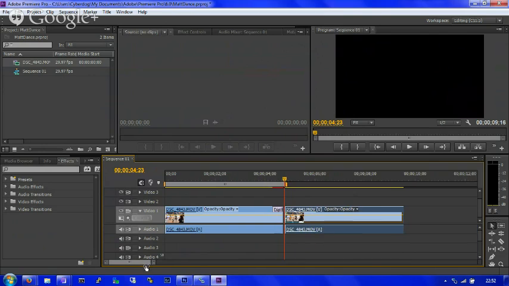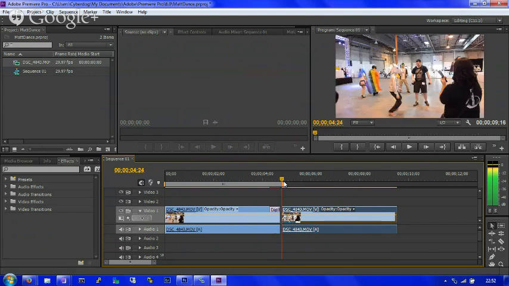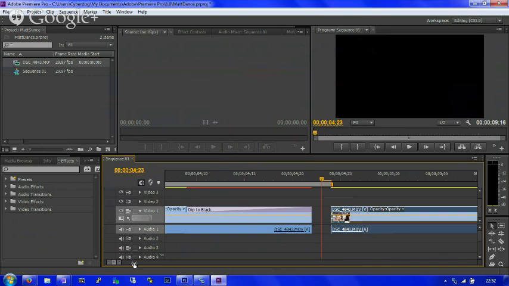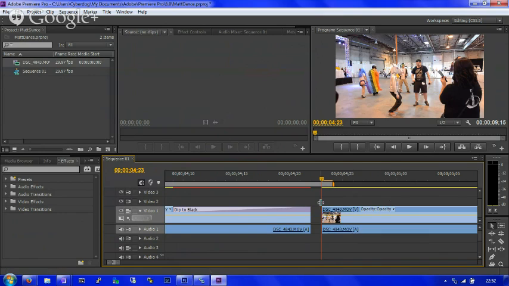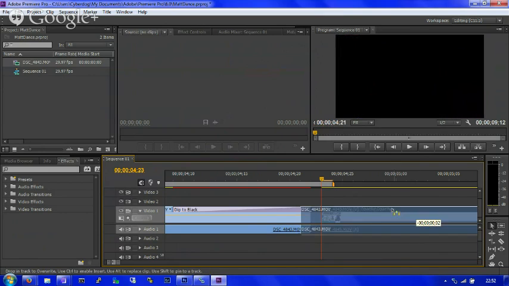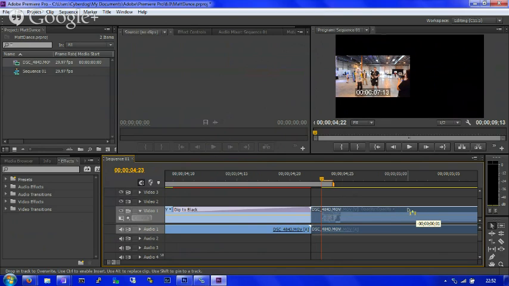Oh, cool. So if we're zoomed way out and we can't tell if there's a gap there, we can move our tool close by, zoom in, and then we can see that there's a gap. At this point, we can either drag the clip, making sure you don't accidentally click the opacity, which is what this yellow line does, and not clicking this either. But if you just click this and drag, it'll move over, and then you're going to get the black bar and some arrows on the actual two clips.